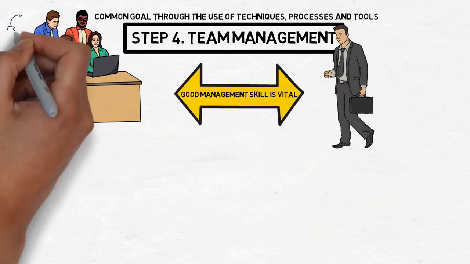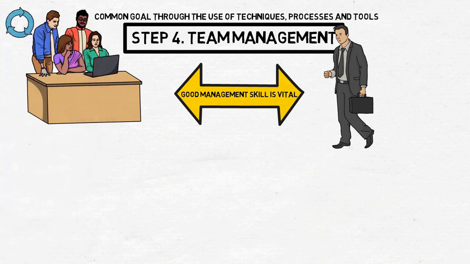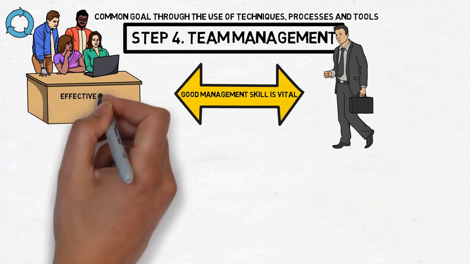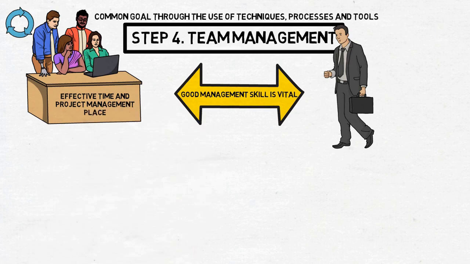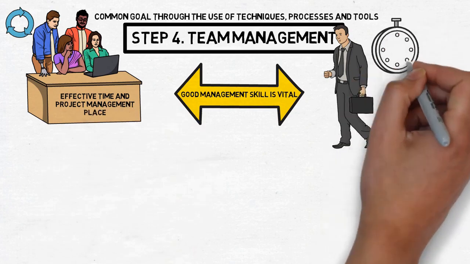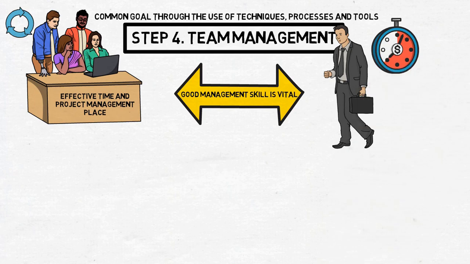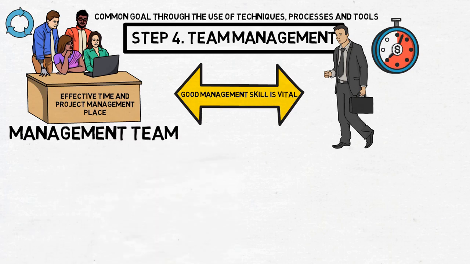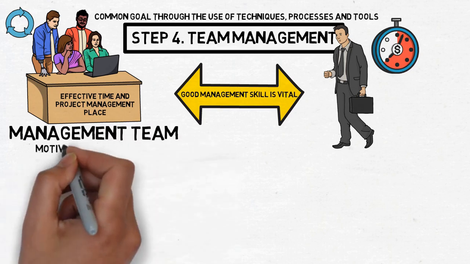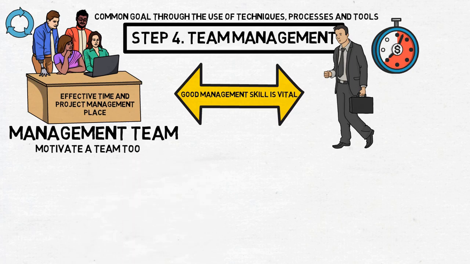As every team goes through stages during its life cycle or during the performance and completion of every project, it is a vital prerequisite to have effective time and project management in place at each stage for the work or project to be completed on time, to the expected high standard, and within the budget. It is also as important to bring in a management team that is not only in line with the company's objectives, but also to motivate a team so that it truly wants the outcome to be successful.